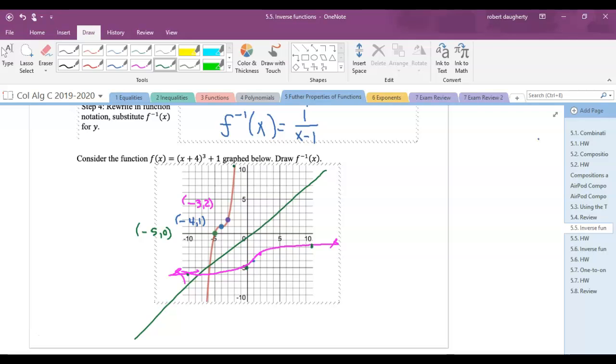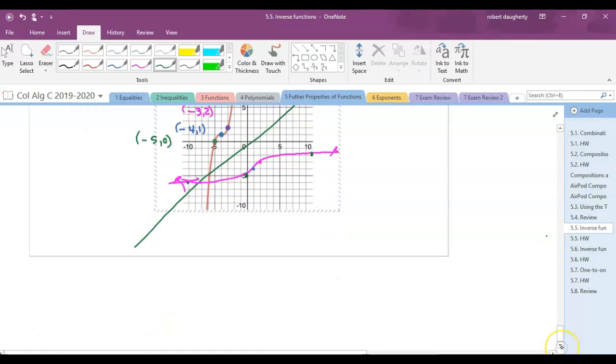So even though you don't just limit yourself to these 3 points, where is this thing headed? And then figuring out where that needs to go. Like I said, if you were to draw this line right here, what you're seeing is symmetrical. If you drew this thing headed up here, it's not symmetrical about that green line. Is that the end of this section? That is it.